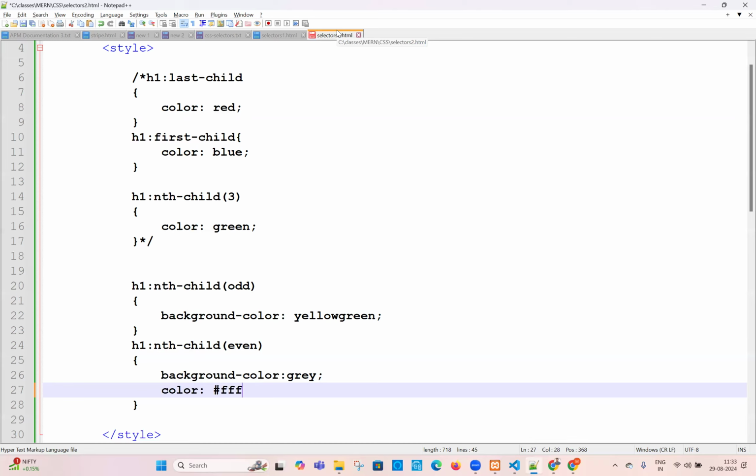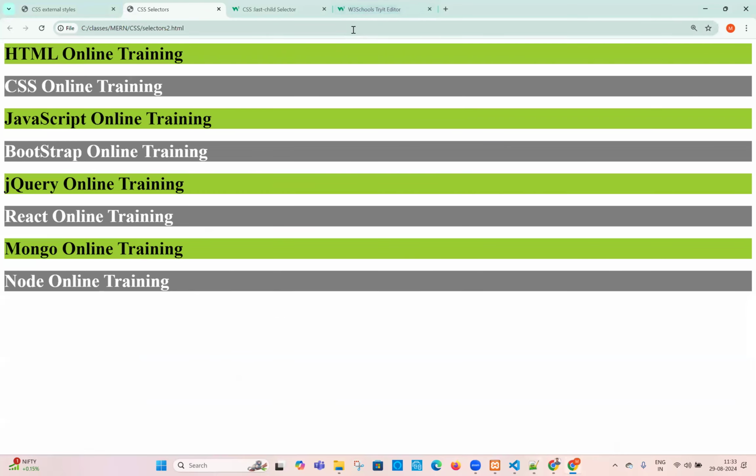If you know the color code, write the color code. If you don't know the color code, you know the color name, so generally you write the color name. I'm writing the color name for yellow. And now you see in the gray, yellow will look somewhat better. Okay, this looks good.